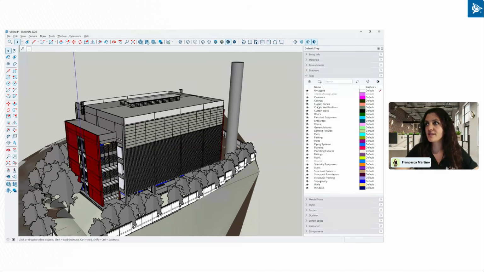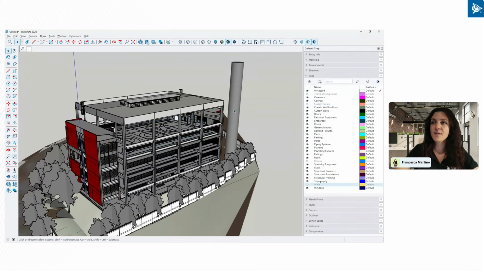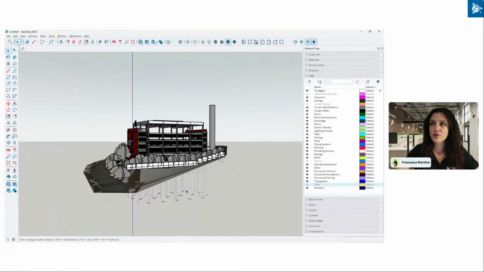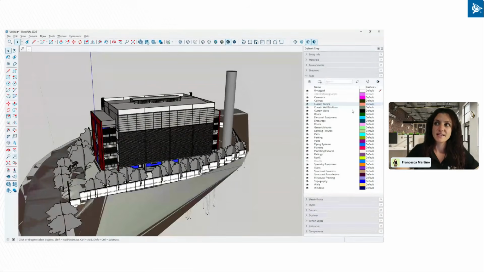For example, in this case, I will hide the curtain panels, or maybe I will hide my walls, or in this case, we've got the structure and in general, the foundation. So I can even hide my structural foundation, etc. This helps me to find all these elements as I set them up on Revit and to handle them even in SketchUp.